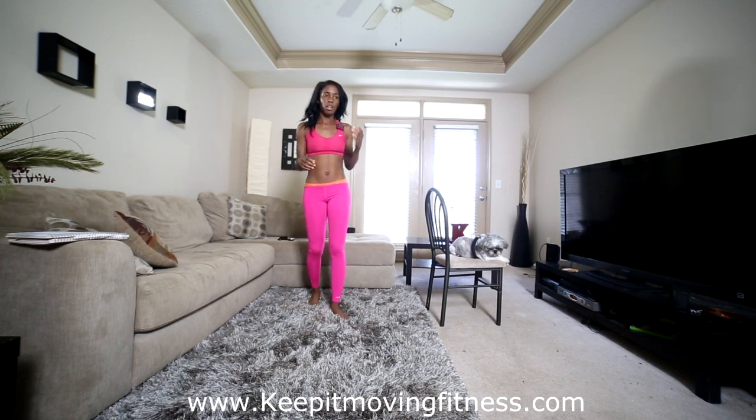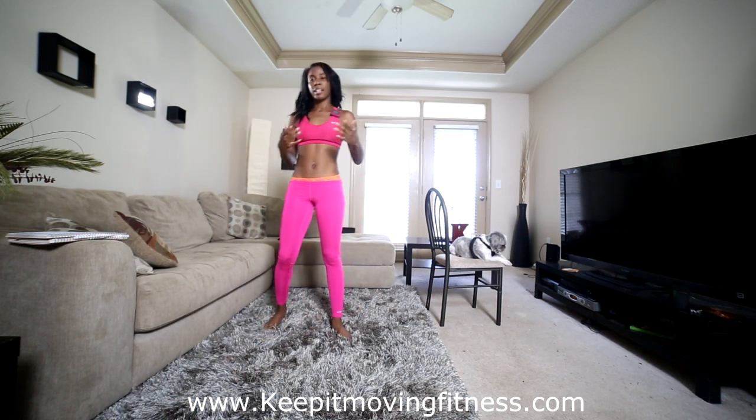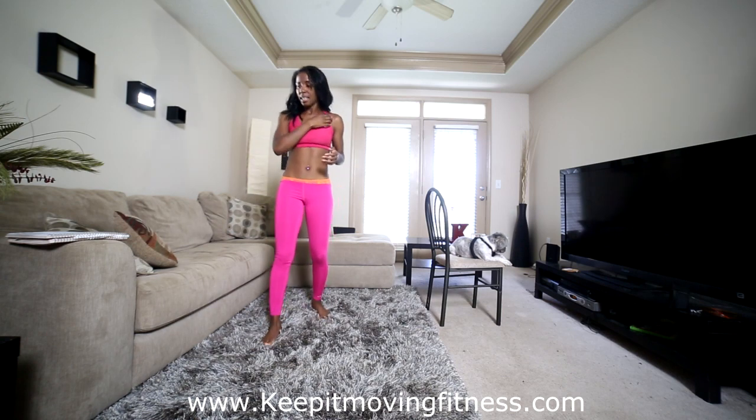1, 2, 3, 4, 5, 6, 7, 8, 9, 10, 11, 12, 13, 14, 15, 16, 17, 18, 19, and 20. In between each round, we'll do a different cardio move just so we can burn more calories while we sculpt our legs.